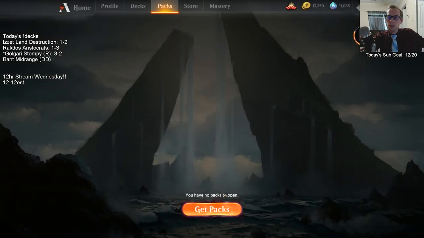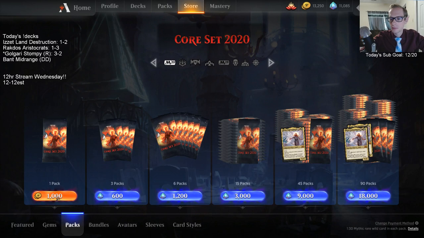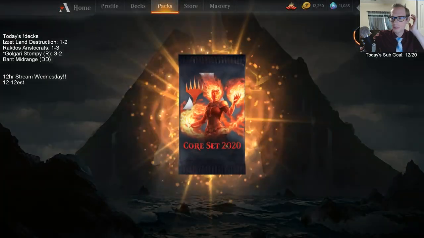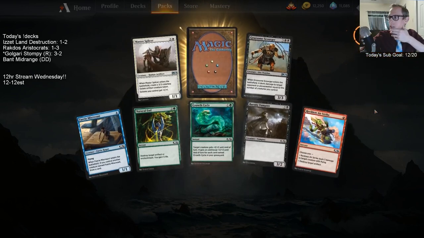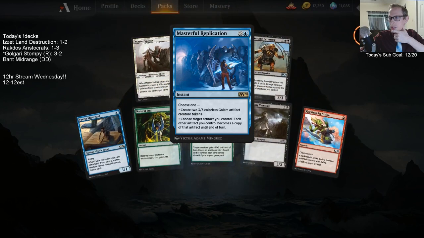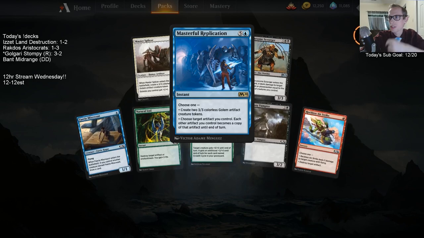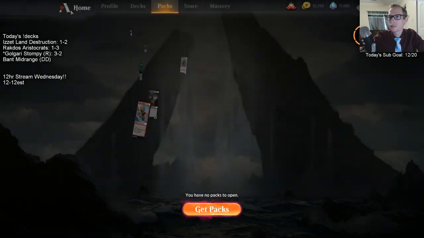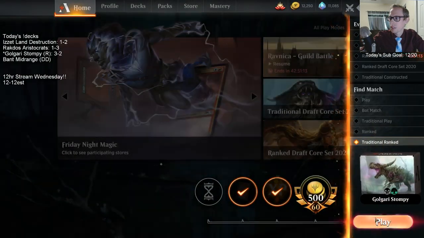All right, 3-2. Galta winning versus Red again. Also, we need to crack a pack because we hit a sub goal during that match. So let's crack our pack, try to get a mythic. We're always trying to open up mythics here. Got a rare wild card. I forgot about that card. I forgot that was even a card. Masterful Replication. Forgot that was a thing.